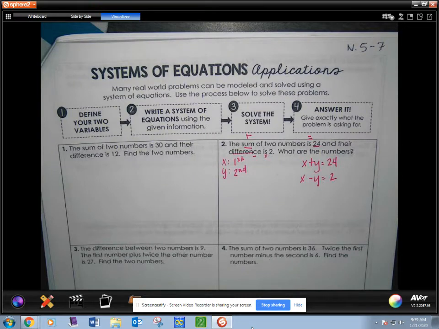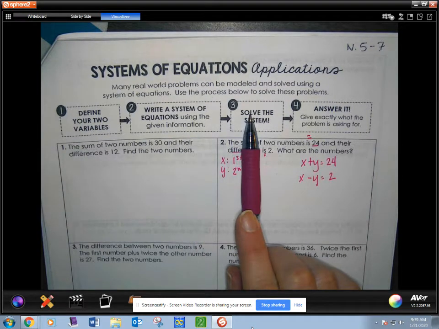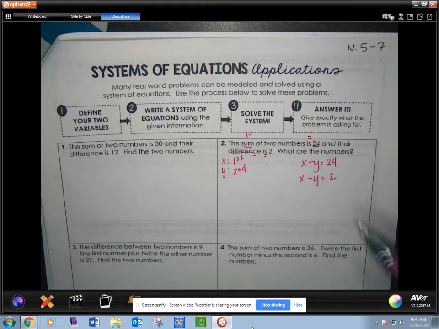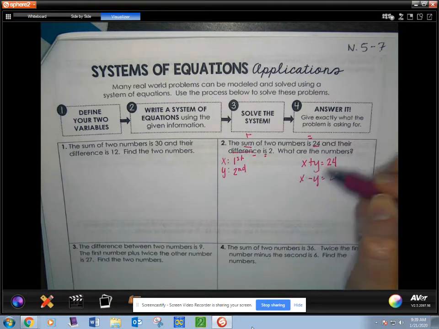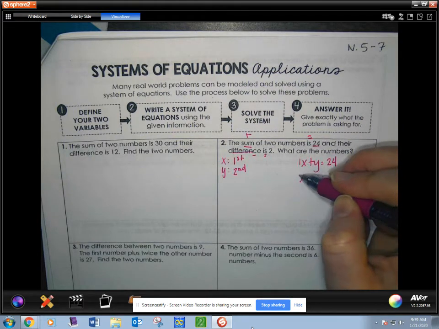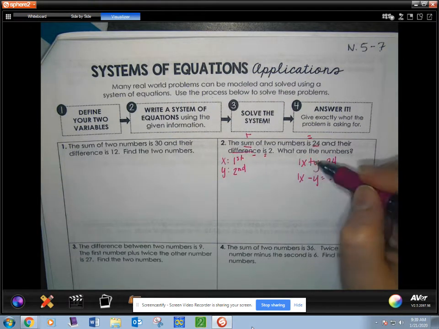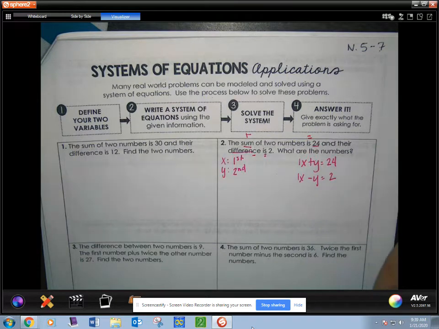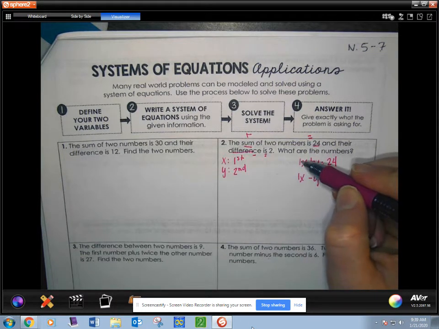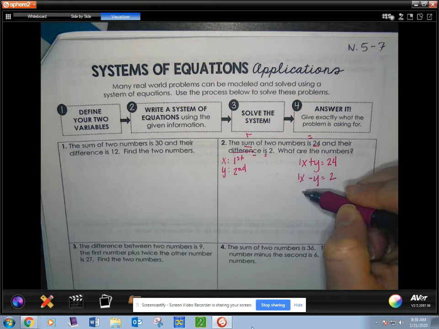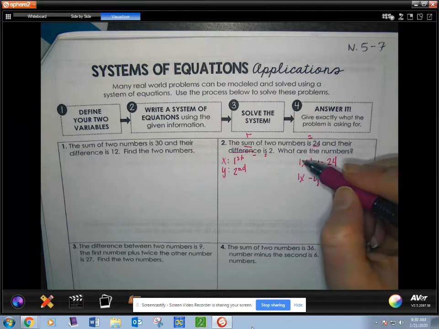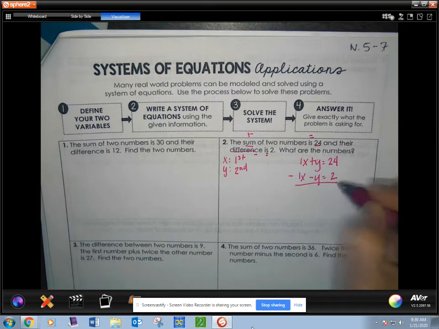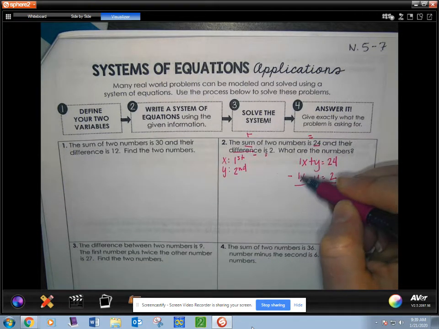Once you have the 2 equations set up like they said, you have to solve. This one is set up for elimination because I have x above x, y above y, equals above equals, and the constant number is above the constant number. So since everything is lined up in that form, you're looking for a number that has the same letter. The x's both have 1, so they're ready to go, but the y's also both have 1, so it doesn't matter which one you change. Now, if you have 1 and you add 1, that gives me 2. Remember, to do elimination, you need to cancel. So if I do 1 minus 1, that will work. 1 minus 1 will cancel.